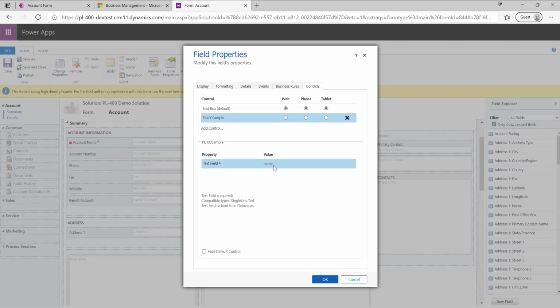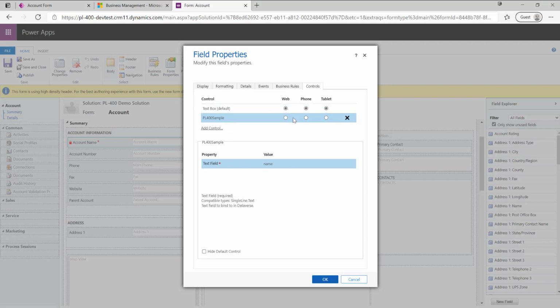And because this is a bound property that we set up for it, it automatically populates with the name attribute on there, and we can't actually change that at all. So if you did have some other properties where you could have static values, then you could also click on and edit them as well if you wanted to.